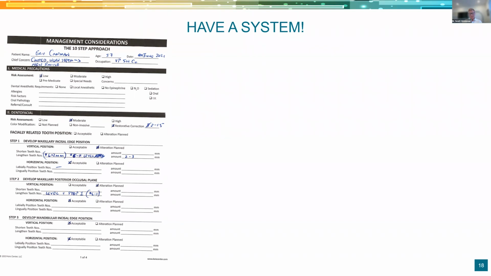And so my system happens to be coming from, as you've already heard. So having something where I can go through 10 steps and be able to manage everybody's case the same, make sure I don't miss anything, has been peace of mind, I guess is how I would put it. We don't have to do this on somebody that needs a prophy and maybe some whitening and a buccal pit. But when you start getting into some of these larger interdisciplinary cases, you want to make sure that you know where you're at and you know where you're going.